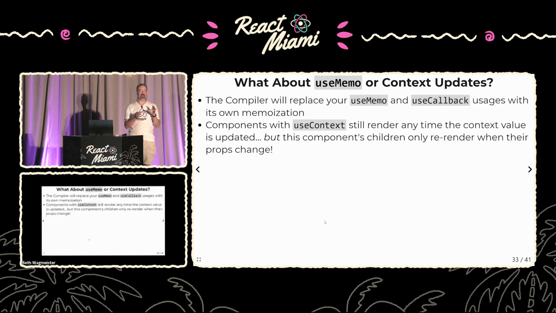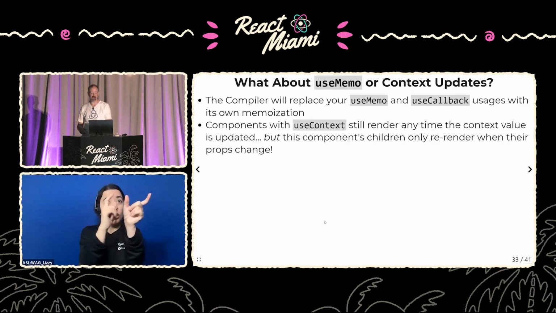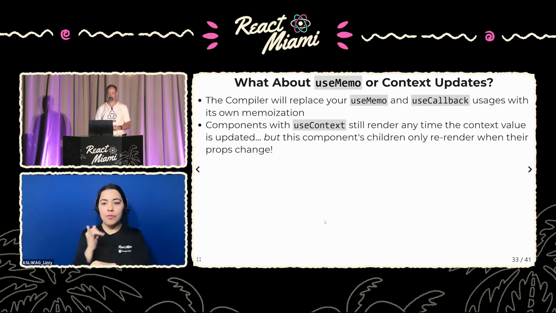But let's say that you only need one or two fields from the context value, and something goes in that changes one of the other fields. This component reading the context will re-render, but all the children have the same props. We reuse the same elements. React skips rendering all the children. And that's always been the more expensive part, that there's no way to easily bail out and skip rendering, that when one bit of the context updates, it just ripples all the way. So this does actually significantly improve the performance of context overall.